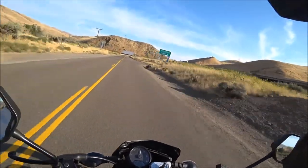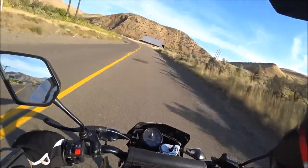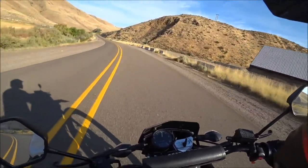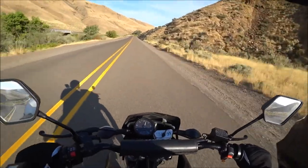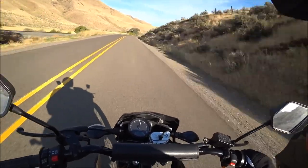Yeah, I got it up to 77, hair on to 78, and I wussed out. Sorry, guys. All I've got to say is it's plenty good enough for me. That 42 rear sprocket really made a difference.